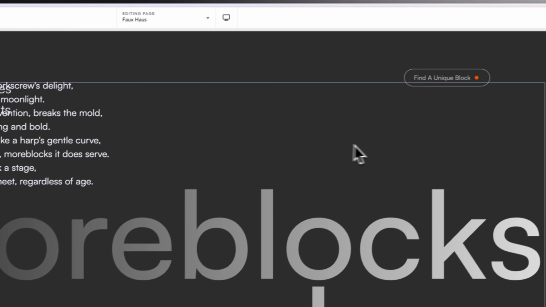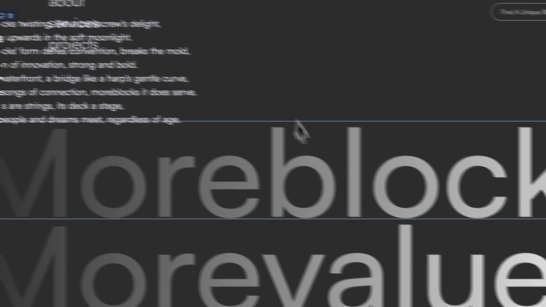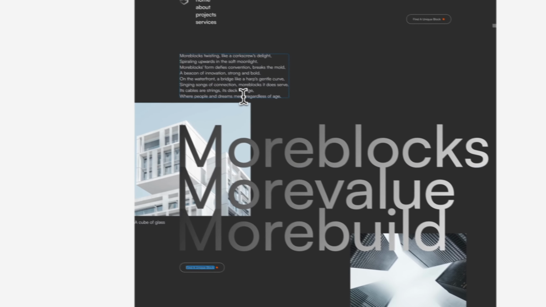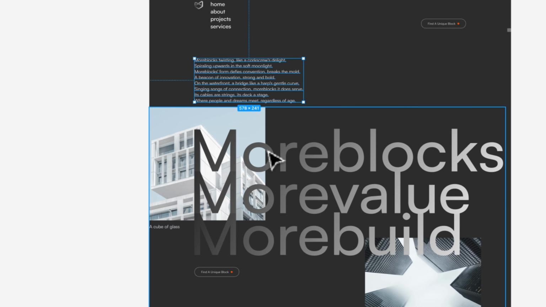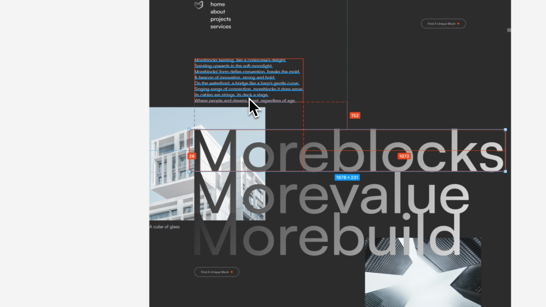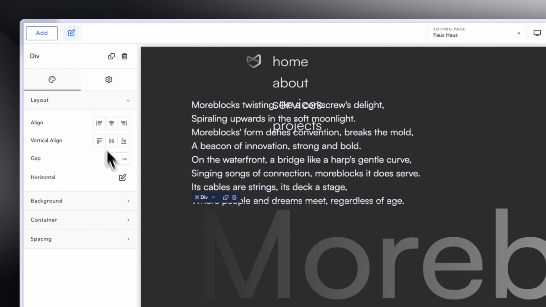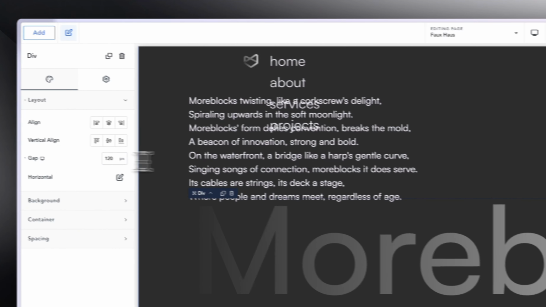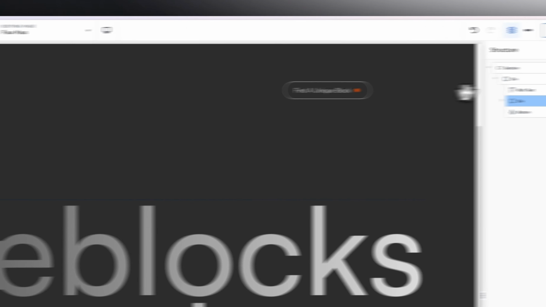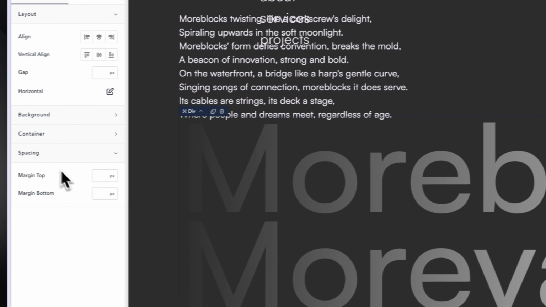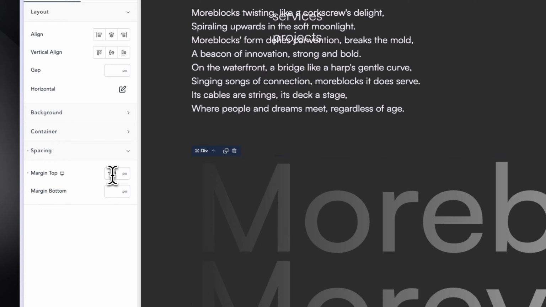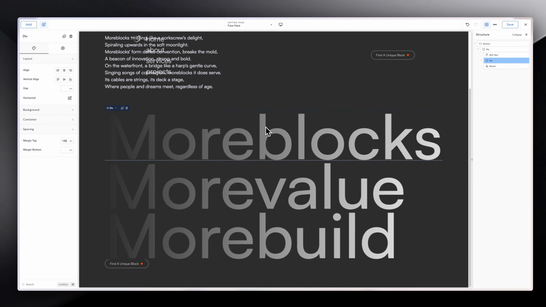We can make sure that we do have a bit of space between this and this. This is 100, and let's do 120 because we don't want the gap in between there. So clicking back on this div, going to spacing, I'm going to go into the margin tab and do 120 over there, which is fine.